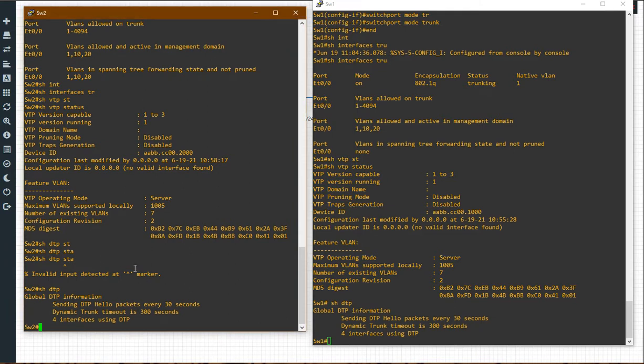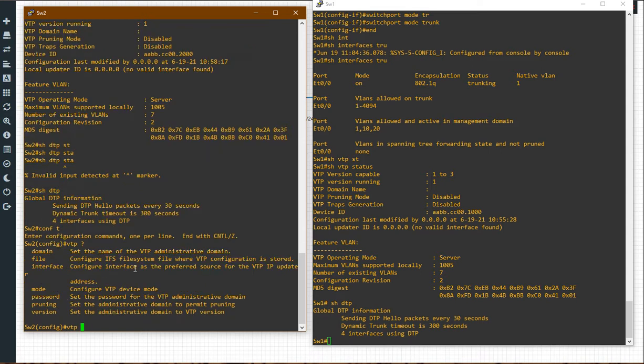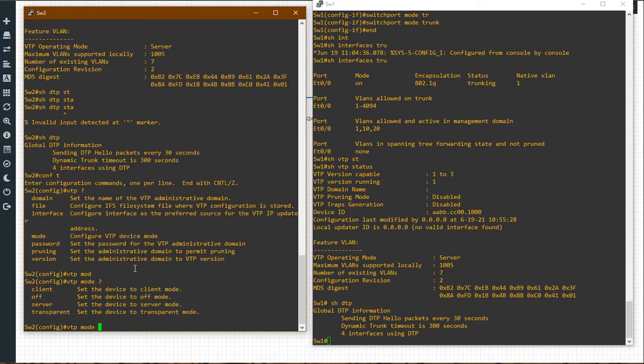Now let's see how we can change the switch from VTP server to VTP client or transparent. For that, let's go to conf t, VTP. Here configure VTP device mode. Okay, here we have options: client, off, server, or transparent.